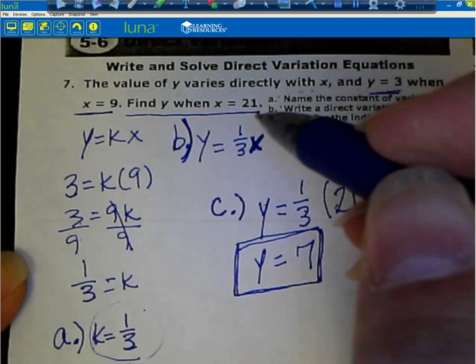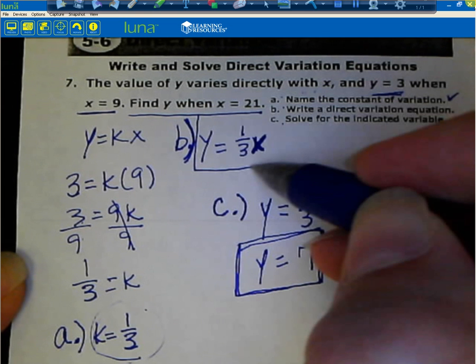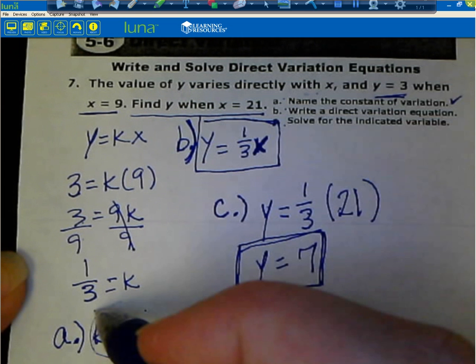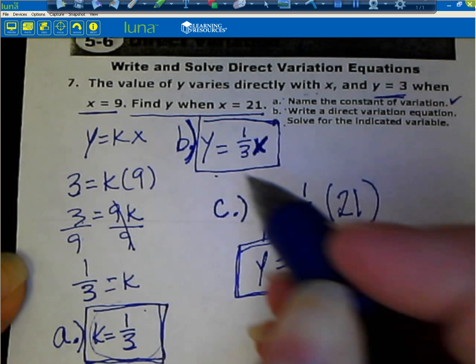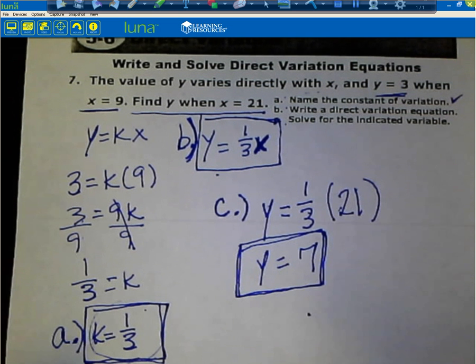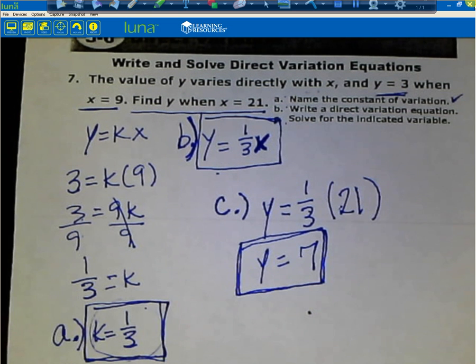So again, my parts here, A, B, and C. You will have to do all 3 of these parts on your homework problems or your classwork problems tomorrow in class. So make sure you understand all 3 parts of these are required. Now Mr. Beatty's going to look at the next few examples with you.